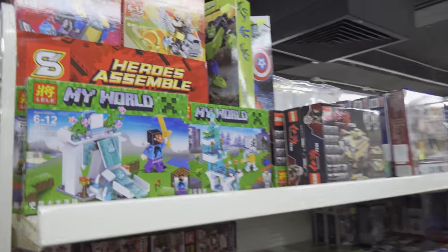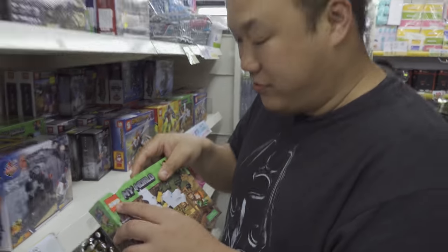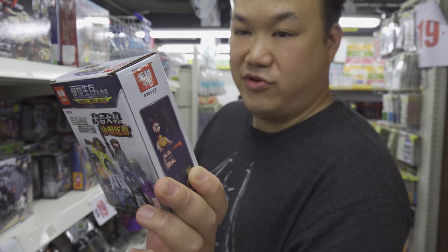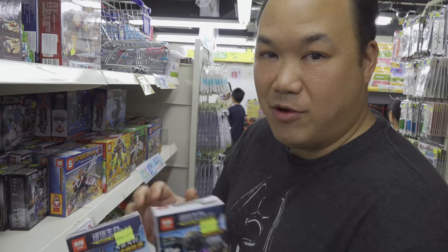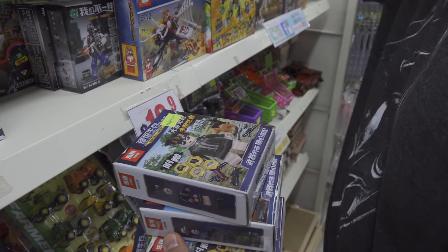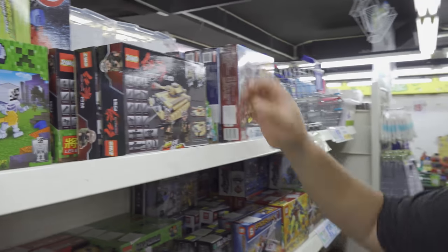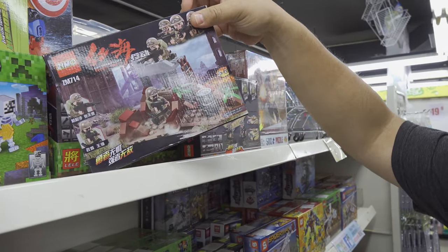My friend who's controlling the camera just found this — it's a brand I've never even heard of: Zimo, Z-I-M-O. Check this out — it says 'Flip in Survival: Great Escape.' I might have to get this. These are not like Lego minifigures. It's like a female-looking military general figure. They also have a miniature tank here — also Zimo. There's one called Operation Red Sea — isn't that based on a Chinese movie?